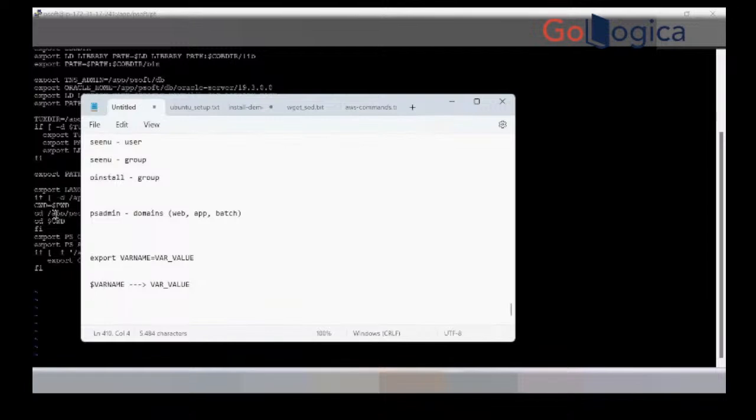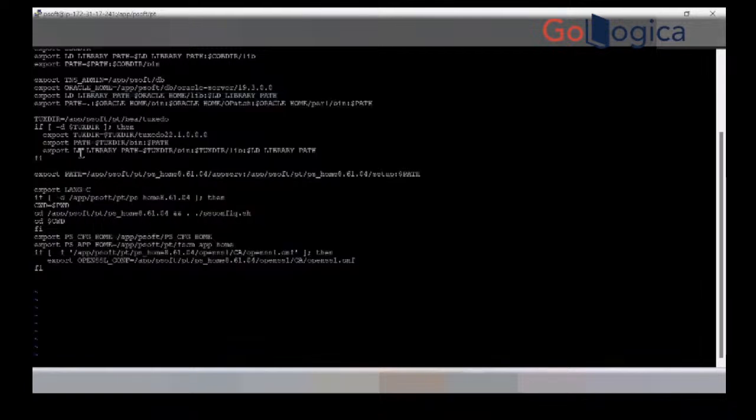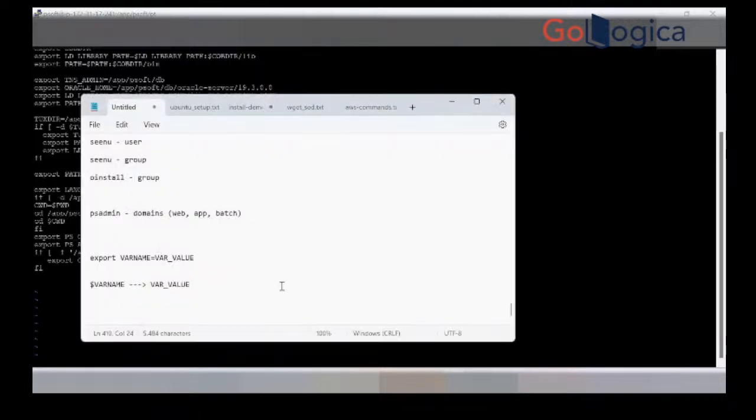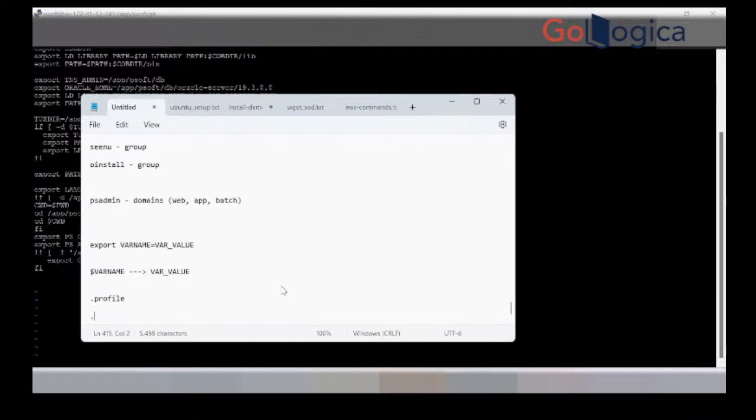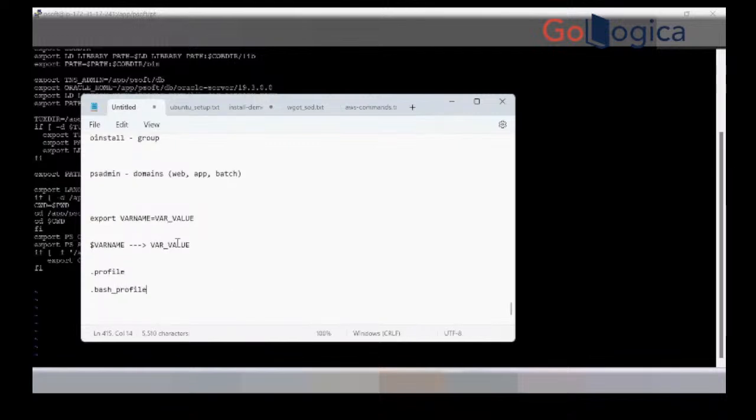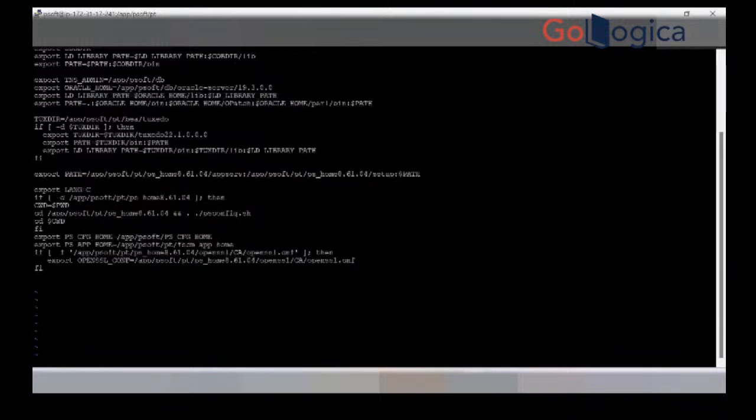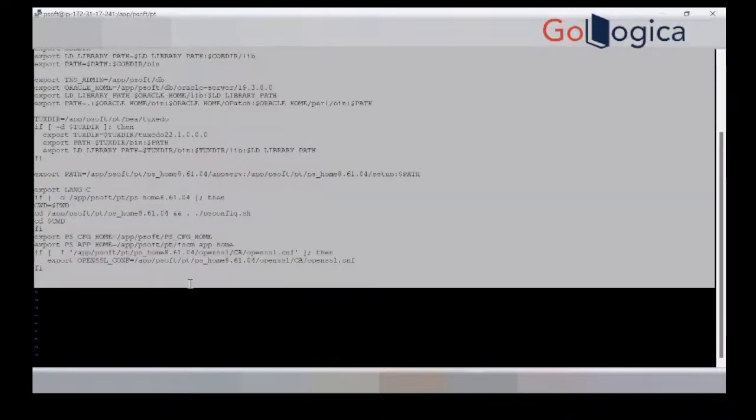Before interacting with the application, I need some environment variables to be exported. Those exports are generally taken care of by the profile file. This script is created by default by the PeopleSoft installation, but I have to put it in something called profile or bash_profile. We'll come to that later. For now, just understand that this is the script which sets the environment variables.